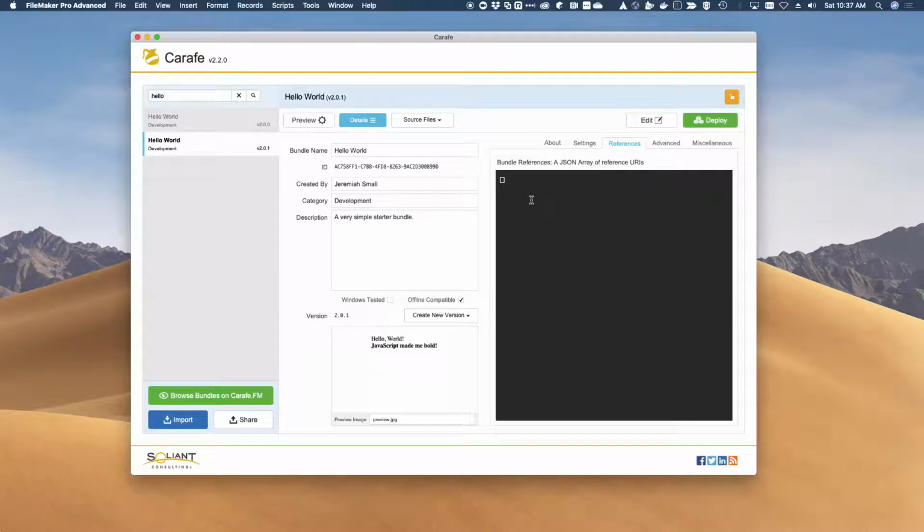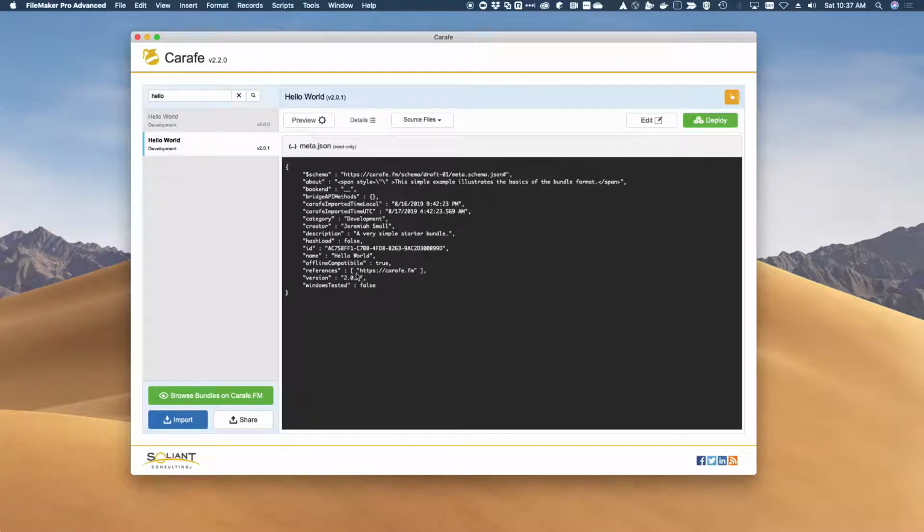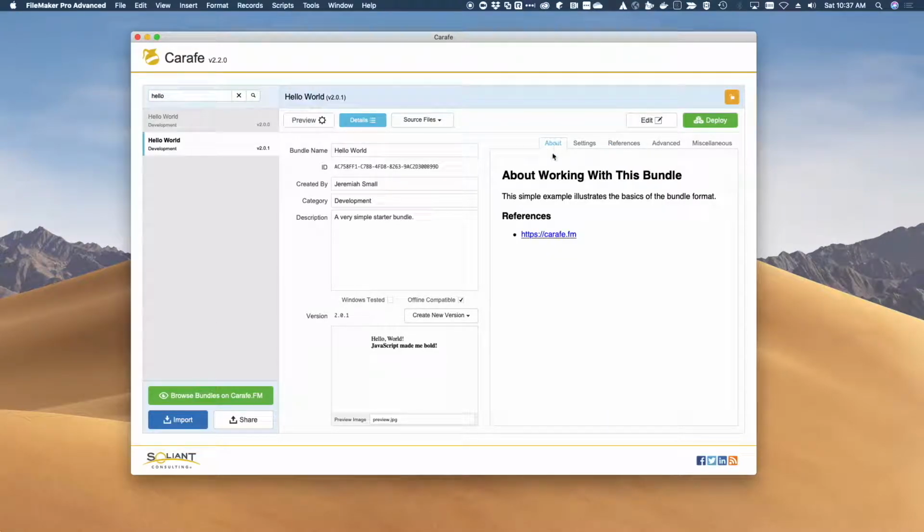So if I, for example, wanted to put in Carafe FM and commit that. Now if I look at the meta references, there's an array with that URL. And if I look at the details under the About screen, the references get enumerated as hyperlinks on this little preview.